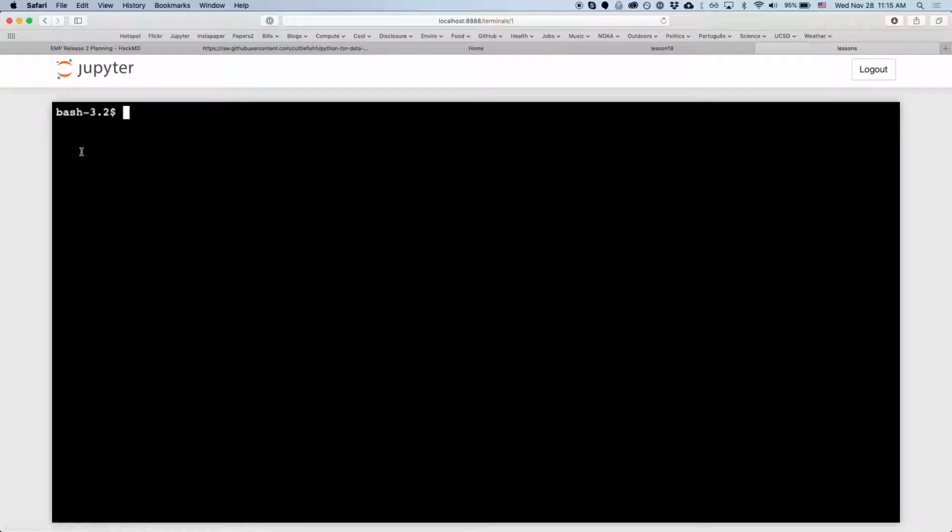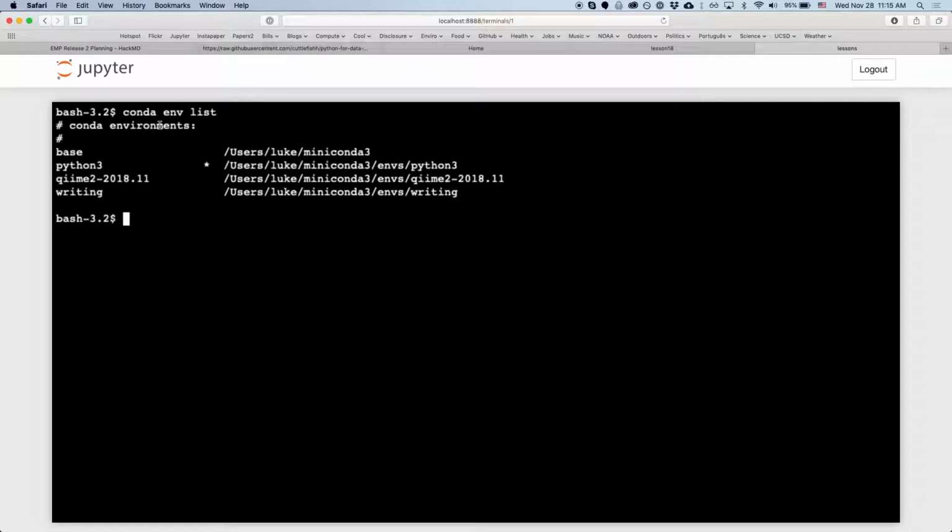And on this version of Jupyter, I don't see the environment listed there. So just to make sure, I can do conda env list, and indeed Python 3 is the active environment because it has a star next to it. So I'm good. I know whatever I install is going to be installed into that environment, so I can paste conda install bokeh. And if it prompts you to install, say yes. For me, I don't need to.